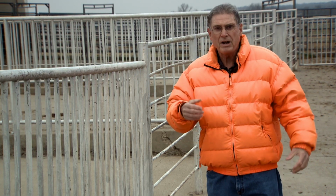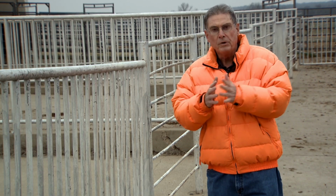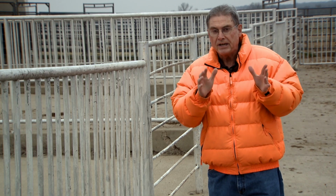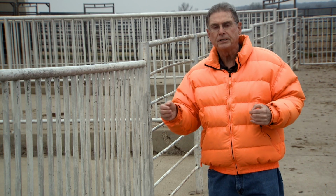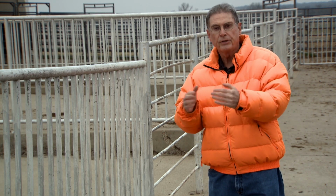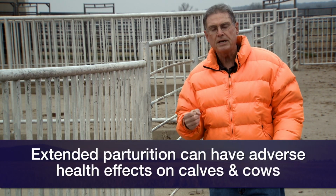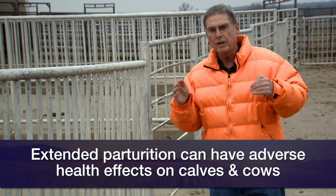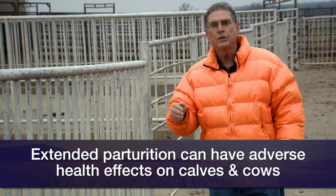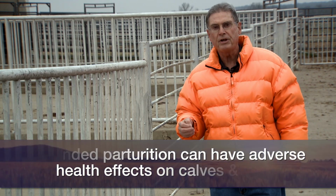Now, people may ask, why not just let them wait, let them go as long as they need to? Well, we know from other research that if this part of stage 2 is allowed to go on an extended period of time, we can have some real health problems with that baby calf. Perhaps he'll be acidotic, won't be able to take in the colostrum as early as we need him to. Also, we know from research data that extended stage 2s of calving will cause cows to be slower to come back into estrus, to come back to have a chance to rebreed for next year.